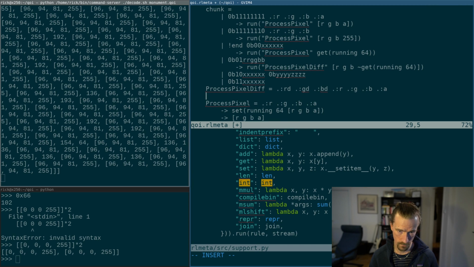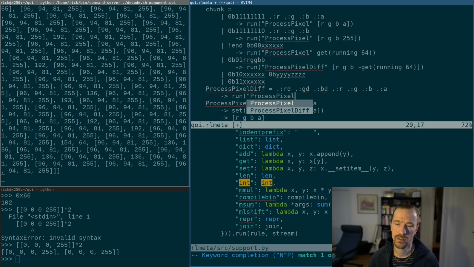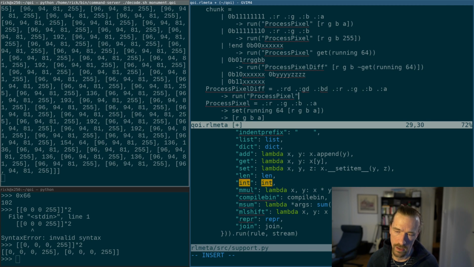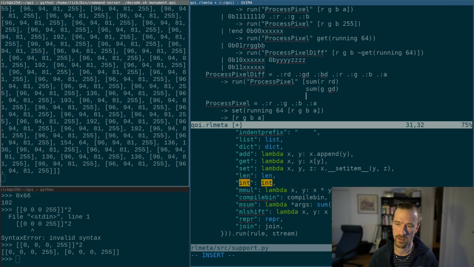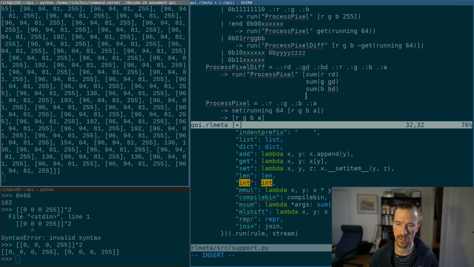And it is equivalent to doing run process pixel with, let's see, some rdiff, some green diff, and some blue diff, and then the alpha.